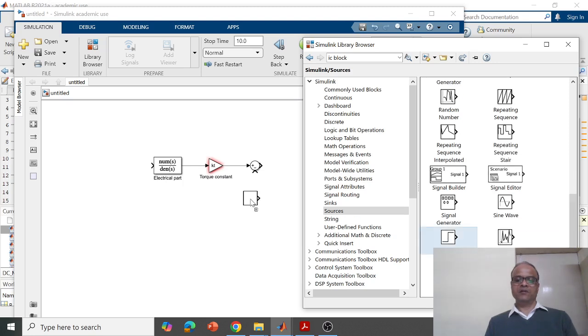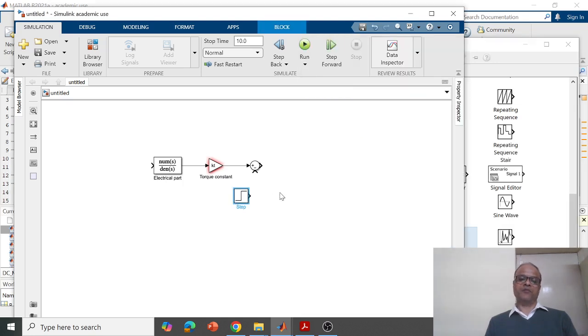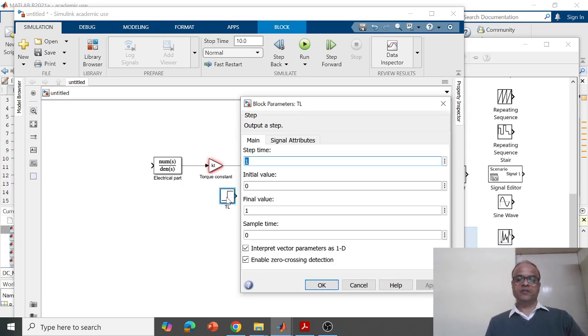We click it and drag and drop it here, right? Now we can call this TL, the disturbance torque. If we go inside this, we can provide the time at which the disturbance torque enters, the initial value, the final value, and all that, right?